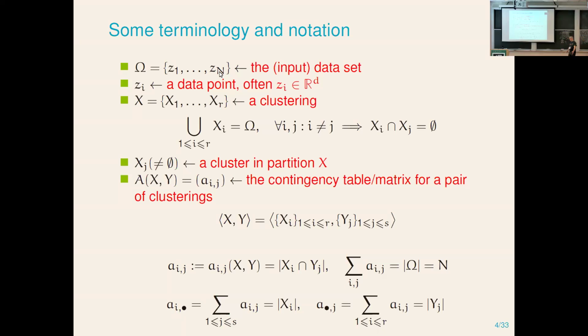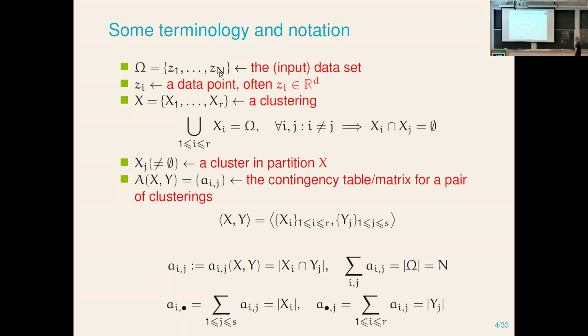There are situations where we might be interested in some soft clustering, where we assign to every data point a kind of function telling us what's the probability that it belongs to that class, right? But not here. We will be considering just hard clustering. Every point belongs to just one cluster.